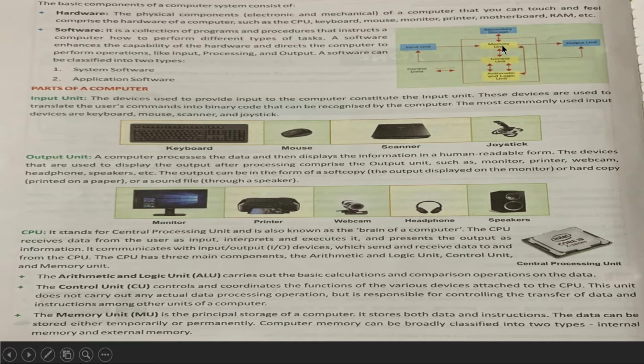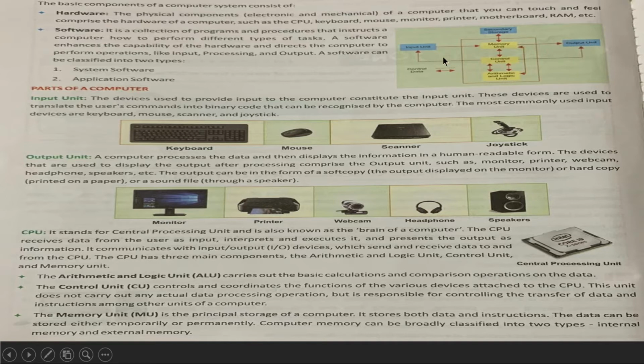From that register, what will happen? The control unit will take control, and if it is numeric data or some comparison to be sent to the computer for processing, it will be sent to the arithmetic logic unit. You can see the double-headed arrow over there because there is a to-and-fro movement of data. Once it comes from the control unit, after processing, it will again go back. All right. So finally, when the processing is done, the result will be displayed at the output.